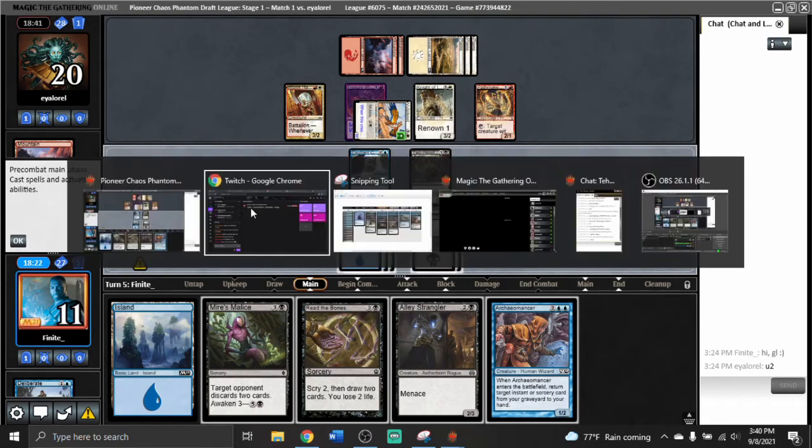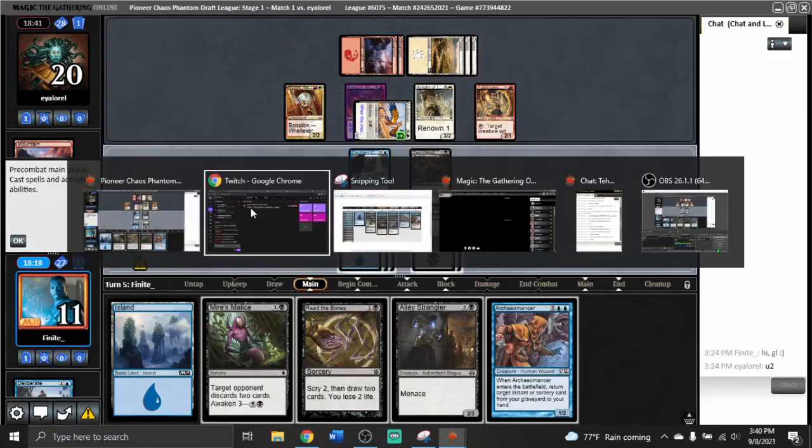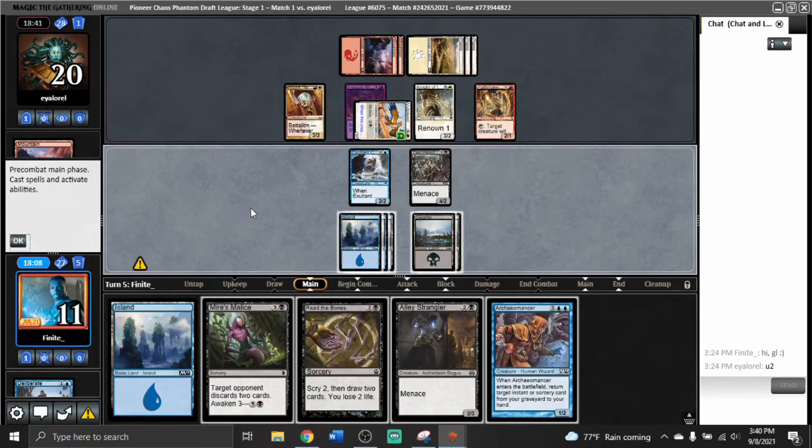Question is, do we have a better shot with... How's the chaos going? It's not going ideally, but great to see you, Mystic Hen. I can look for a Horde Robber or a Die Young. I kind of think I have to get a 2/3 Menace onto the board, though. And then most of my removal for this I can find next turn anyway, unless it's Murder. That would suck if I'm missing triple black.